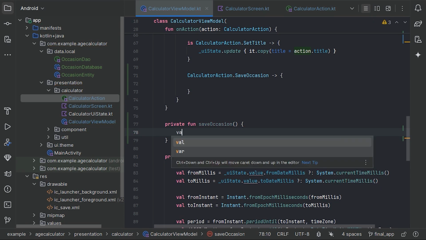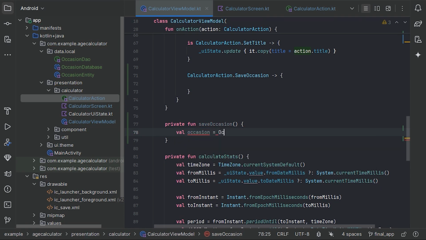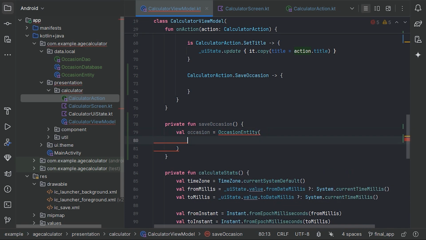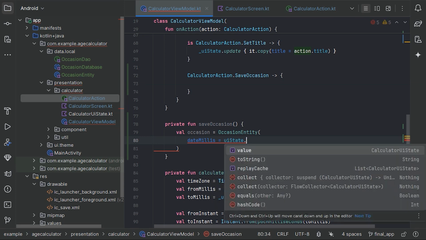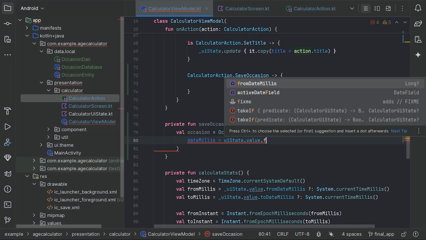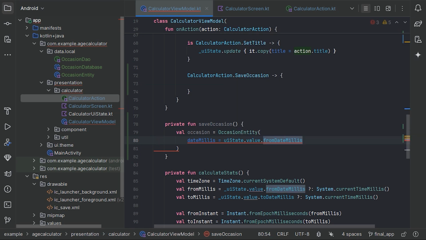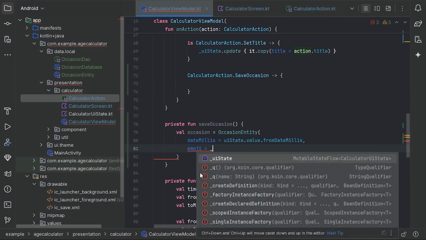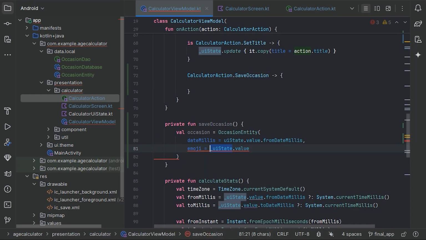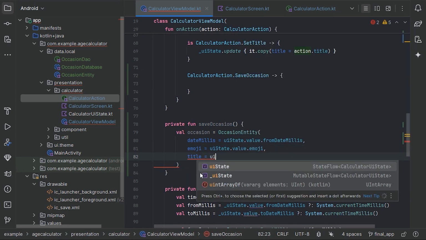So here first let's create an occasion entity, and we need to provide the date millis, and we can get the date millis from our state. So let's use our UI state dot value dot from date millis. We are only going to save the from date millis into our local database, and then the emoji whatever we have in our state, and the title again from the state.